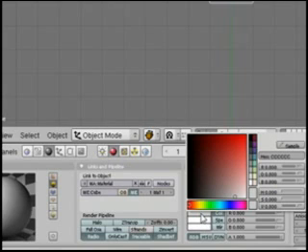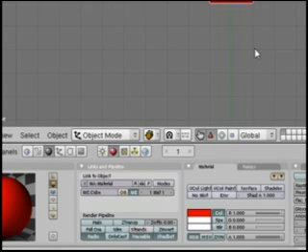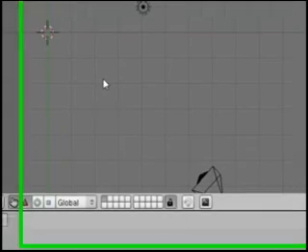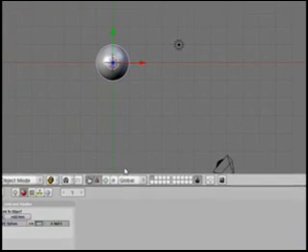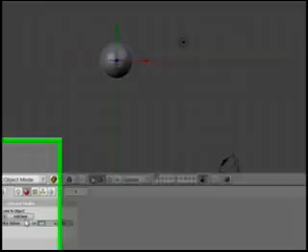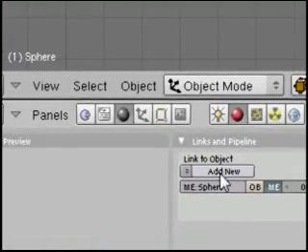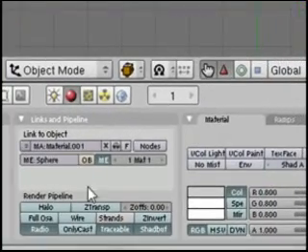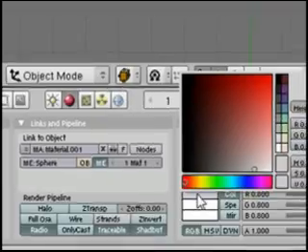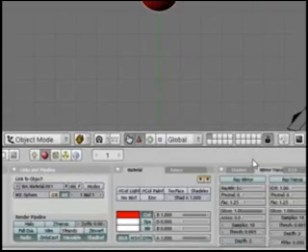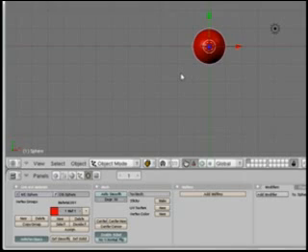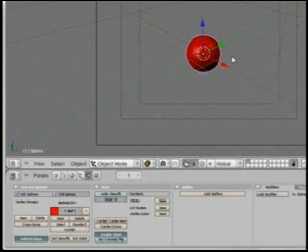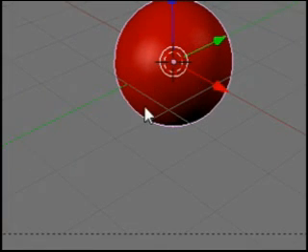We've got our colors here. So for example, I'm going to switch this to a different object. See, this is how I start getting distracted. I'm going to switch this to a different object and make this a nice sphere. And I'm going to click Add New to add a new material. And we'll make it red. I'm going to go ahead and make this a smooth object. I'm going to look through the camera window.